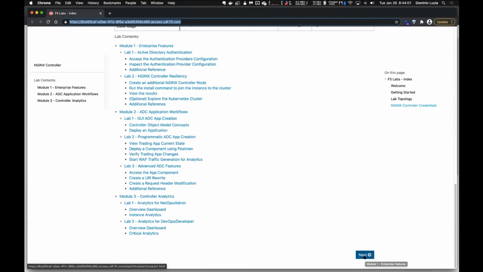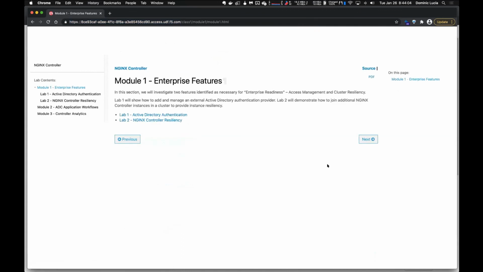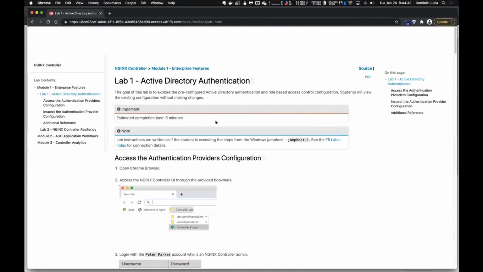This is really, really well done documentation. Just next through to the first one. There's a really nice short little intro here on what you're going to do. The first lab of the first module is just about how we connect to an AD controller. This is obviously super important for a lot of enterprise customers. Being able to manage users and groups on the AD side and not through our own super special authentication system, it's really nice to be able to do all of your user management in one place and then just have single sign-on into our controller. So we will hook into AD, and this is what we're going to show in this first lab.